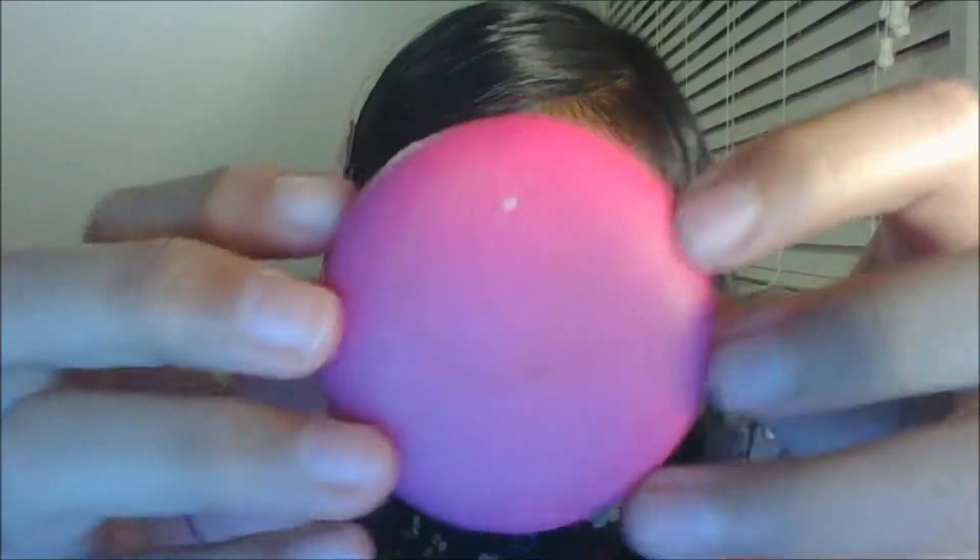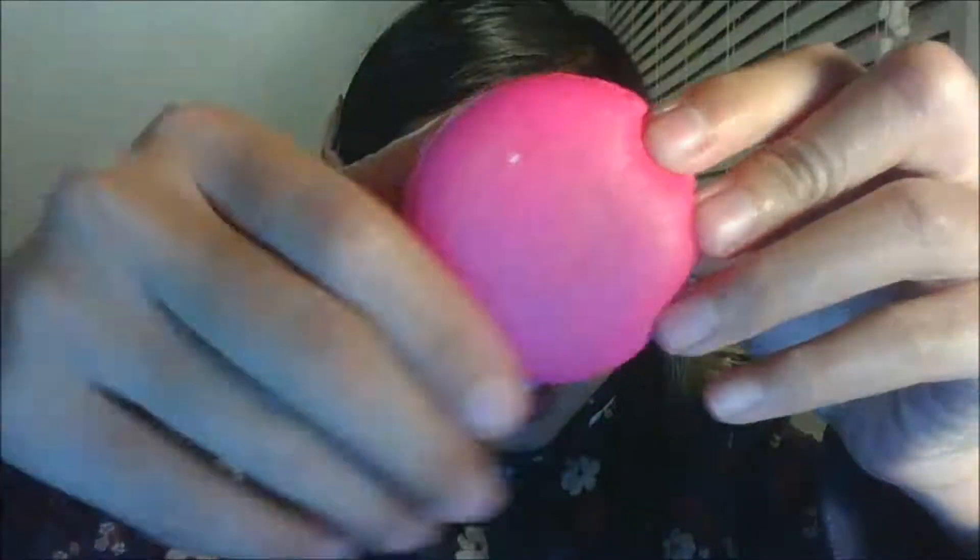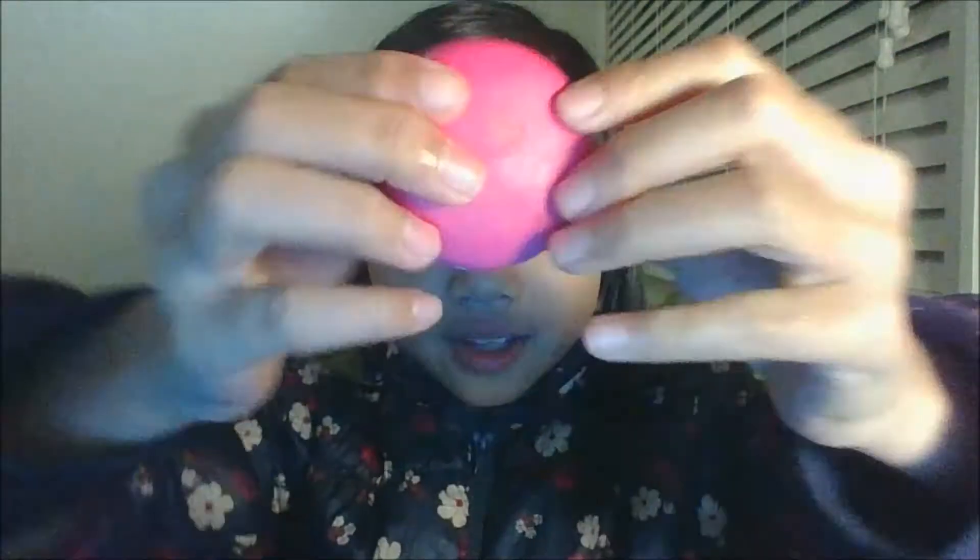The last squishy I have here is this pink macaroon. The magnet came off and it's kind of like the vanguard or whatever — similar to the other macaroon — because this side feels so soft but it's really defective. The back feels hard. It's very soft and squishy on this side though.